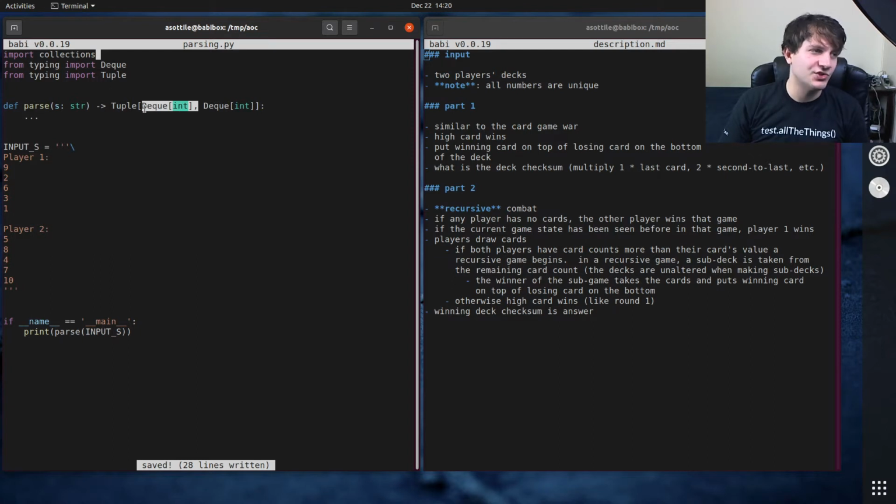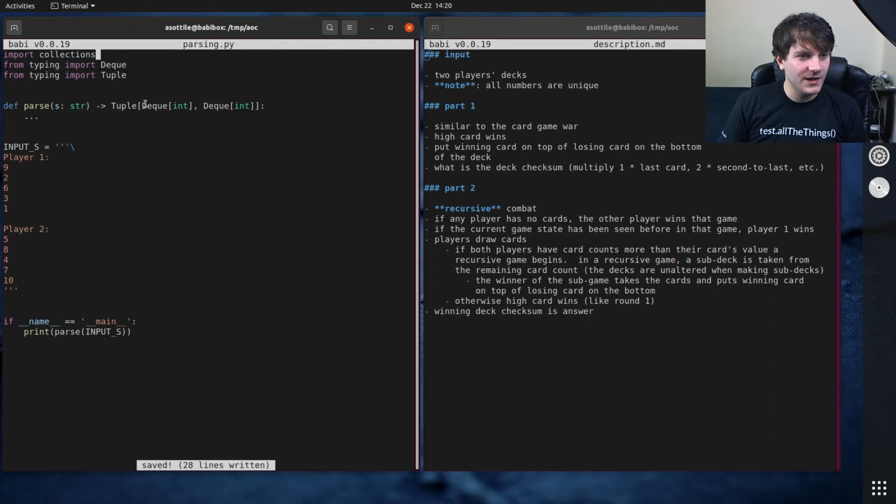We don't actually care about pushing in the other direction, but this is still efficient for what we want to implement. You could use a list, however, popping from the front of a list is going to incur a bunch of overhead. You could build your own circular buffer that has pointers to where the start and the end is, and you shift it around circularly so you don't incur more allocations, but Deck does this for us, so we don't have to really think about it. I don't exactly remember how it's implemented. I think it's implemented as a resizable circular buffer, but I don't know. I would have to read the source again.